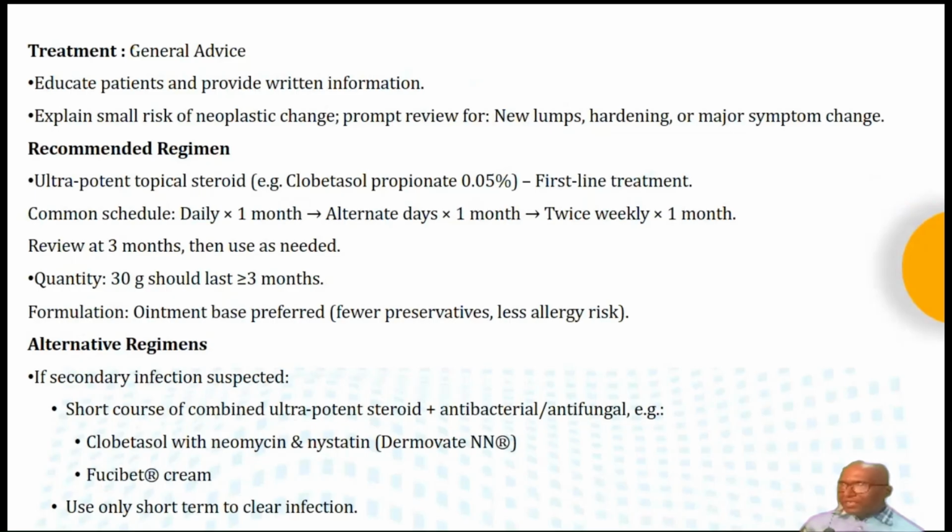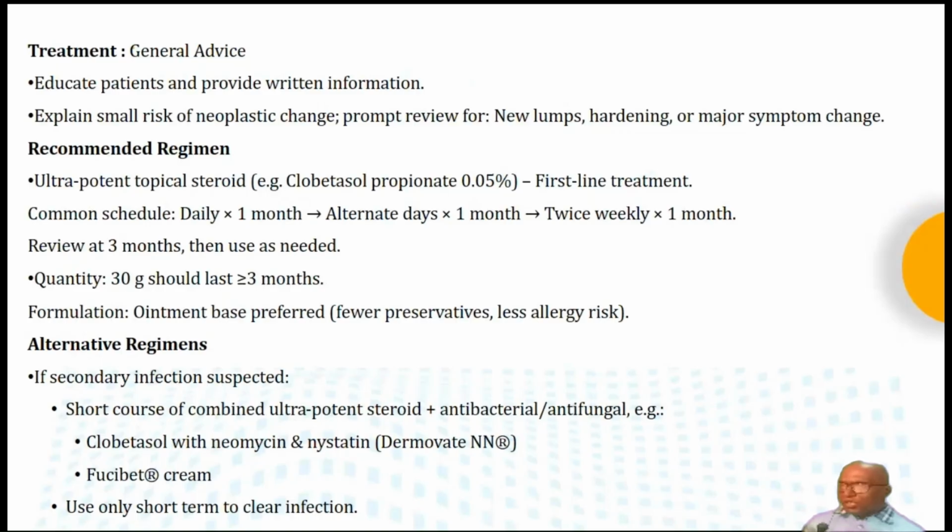Then we need to educate the patients and provide written information, explain the small risk of neoplastic change, in the range of 5%, and prompt review. Especially if there are new lumps, hardening, or major symptom change, then we need to do the biopsy. So any change in the symptoms, or not responding to the steroids, which is the indicated treatment, or if there is a lump or hardening, the next step will be to perform the biopsy.